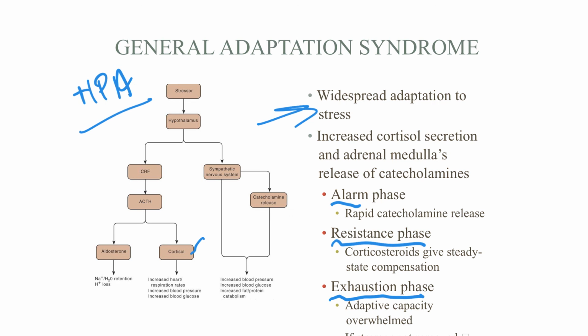And the body tries to compensate by additionally releasing glucose so that there's extra energy for the body to run at this really, really high rate. But the body can't do that forever. And eventually, an exhaustive capacity is reached, and that leads to death. And this is a reason why we want to think about the dosing. If we are giving a really, really high dose of a synthetic cortisol, then we're going to have these long-term effects. And we don't want to see long-term effects to the tissues, to the physiology, and to the general health and well-being of this person.